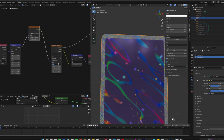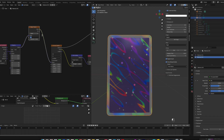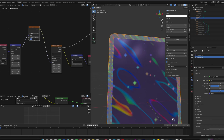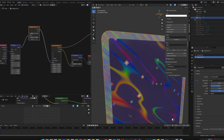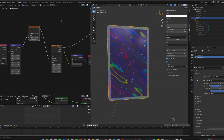Let's turn this down to 0.8, and let's turn this up to, let's see, 50, I think. And you can see we're getting somewhere here. We're going to turn the distortion to 1.9. You can play with these values and get something that you like. I'm actually going to make this number smaller. So that's looking pretty cool.